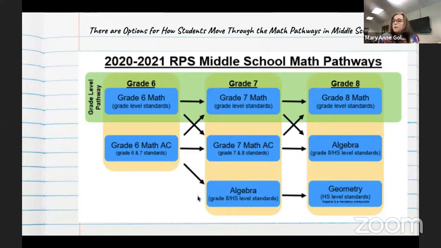We move students when necessary to make sure all our students are set up for success. Developing a strong conceptual foundation of mathematics at the middle school level is critical for students to be successful in their future mathematics study. Now, Eric will describe the many pathways available for students in our high school.